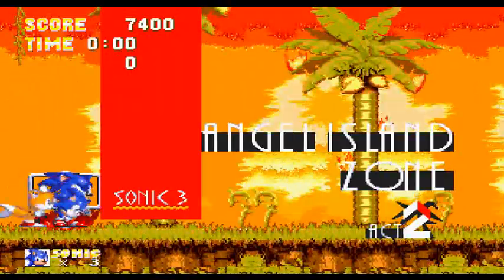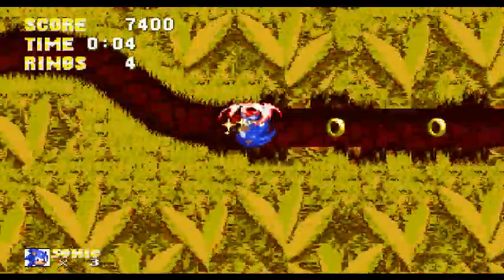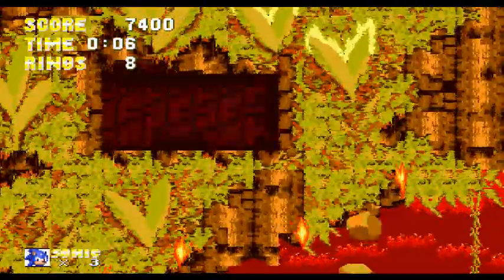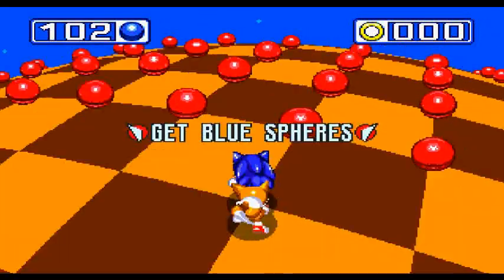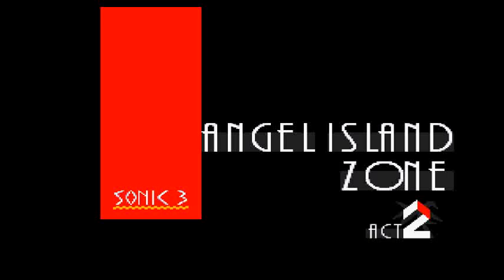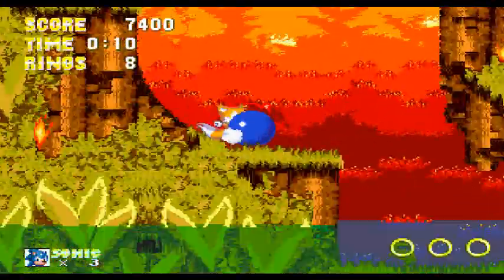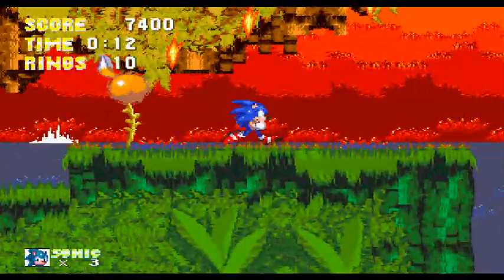Oh, you know what? I skipped the Chaos Emerald. I'm an idiot. The idea in this game is, I don't remember what you're supposed to be doing, but you get those really big rings like that. Oh, come on! Okay, that was a mega fail, and I wish I would have save stated. But if you jump in those giant rings, you get to go to this stage, and if you collect all the little blue orbs, you get a Chaos Emerald. And when you get 7, I believe it is, you get to turn into Super Sonic.